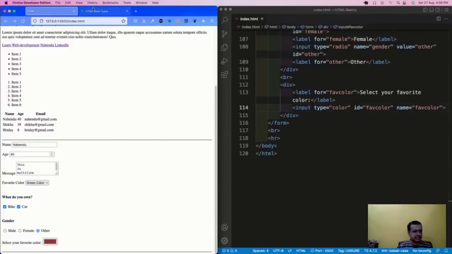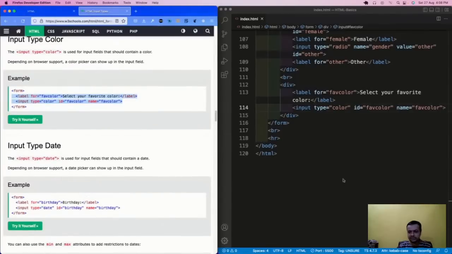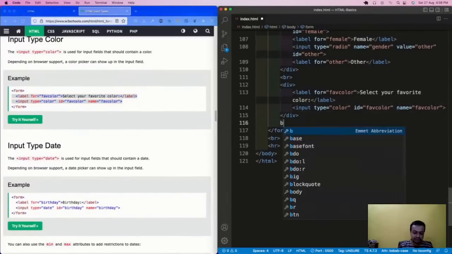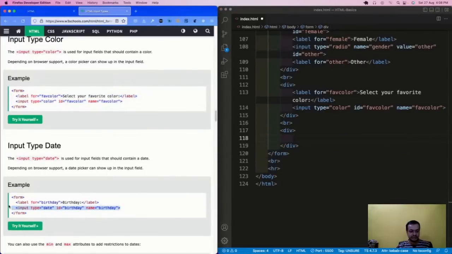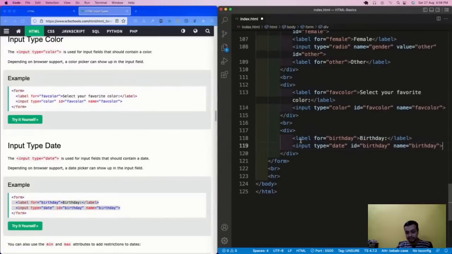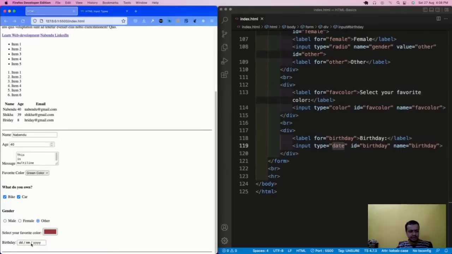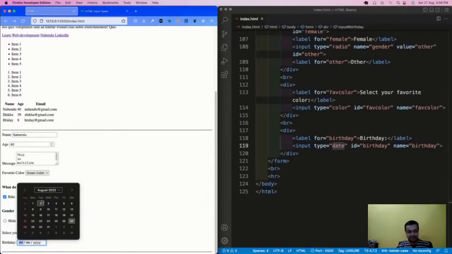Then the next thing is this date picker. So this date picker is one of my favorite things, because before 2015 we used to go through a lot of problems to have this date. Input type date, and nowadays it is there on every website. It is very easily there. With just input type date and input type color, see, input type date, what will happen, you'll get a very nice calendar, and you can choose anything from here. And actually the implementations are quite different. Okay, so maybe like this it is there.